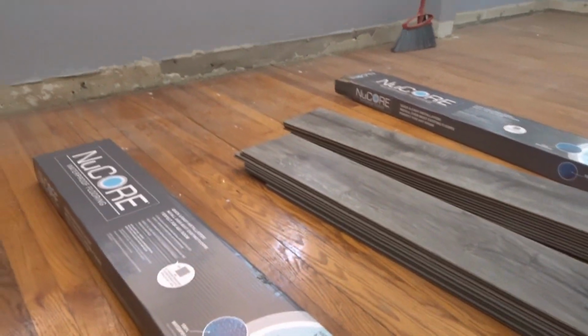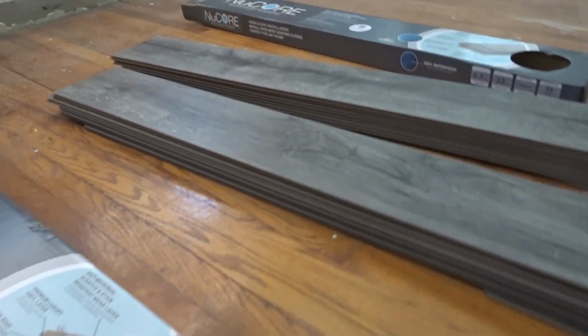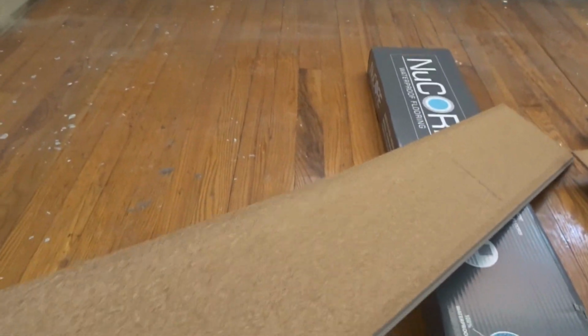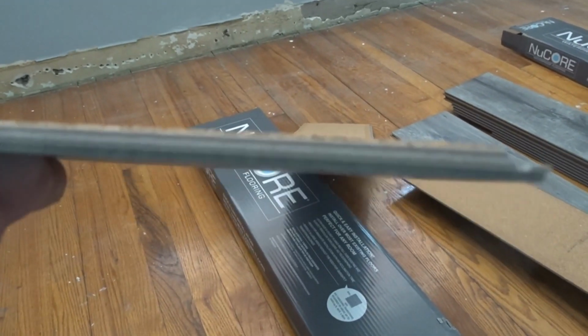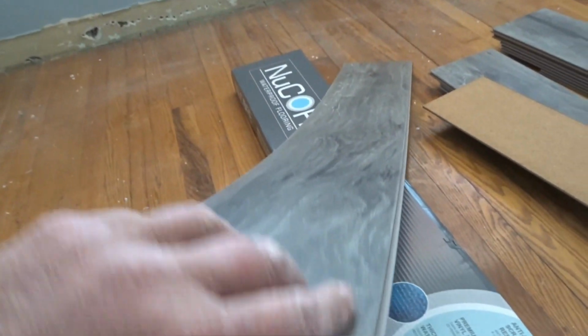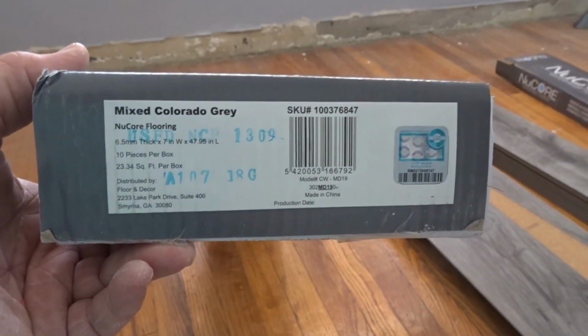This particular product has a natural cork backing on it, so that means that we do not need to put an underlay. So here's our cork layer on the back. That takes the place of the padding. So that's a nice feature, so it's going to save you a little bit of money. I mean, it's probably a little bit better than some of the paddings out there. So you see, this product is 6.5 mil thick, 7 inches wide. We're getting 23.34 square feet in the box.